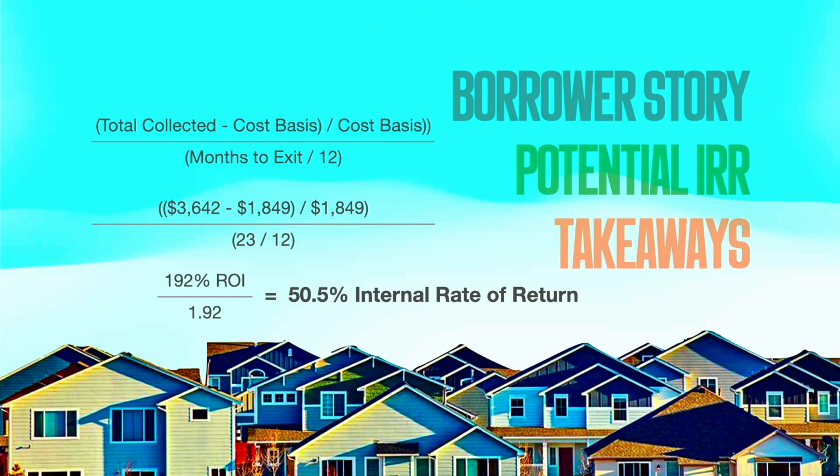Another takeaway is current taxes. I mentioned this before, but the fact that the borrower was making their property tax payment was more important to us than the fact that it was just a vacant property. And just the same, if we had a single family property where the borrower was not paying the property taxes, I would rather take this vacant land deal because we had much more confidence that we were going to get a modification done.